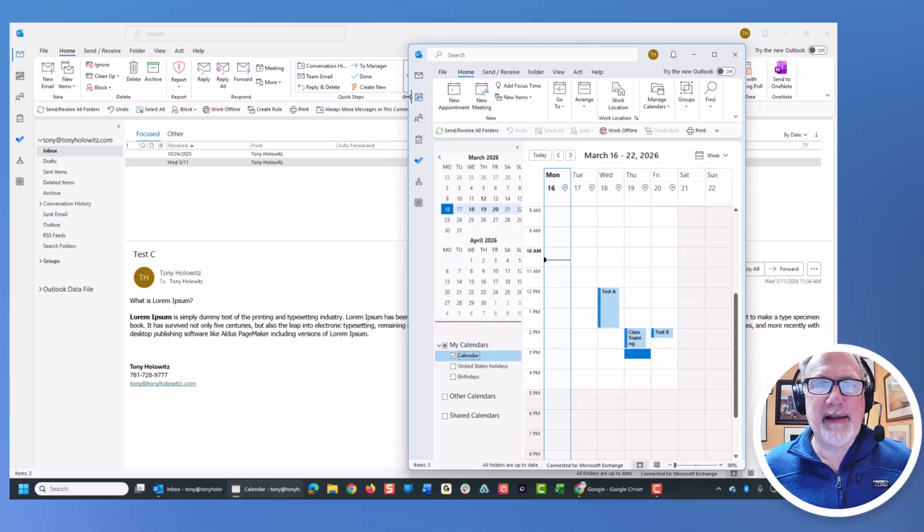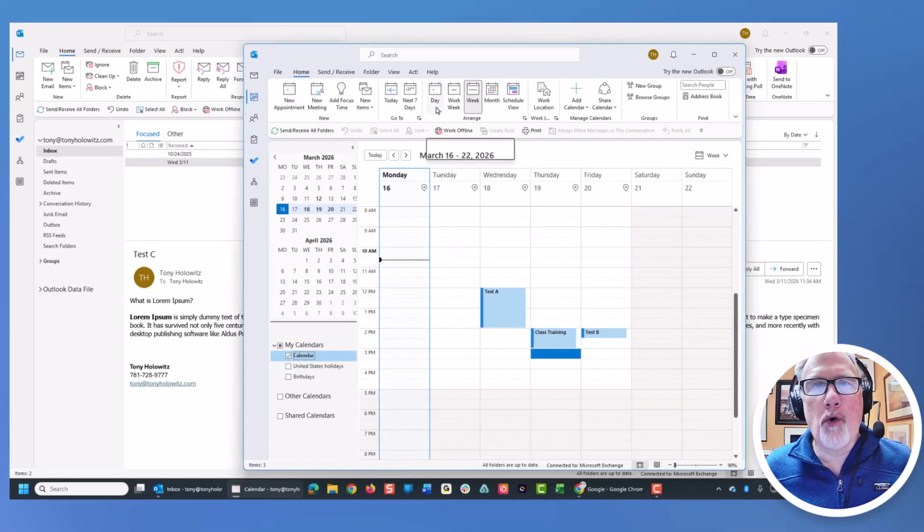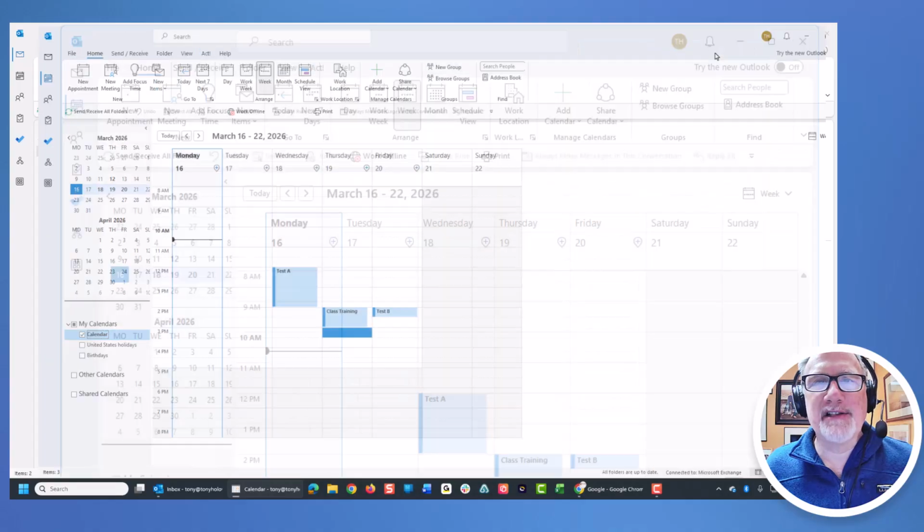Now I can drag this and make it bigger or smaller. I can make it smaller than the whole screen size to make it work within the way I want to work, so I can resize it. But to make it take up the whole window again, I'm going to go up and click on Maximize.